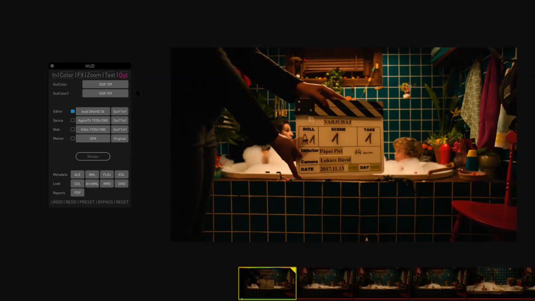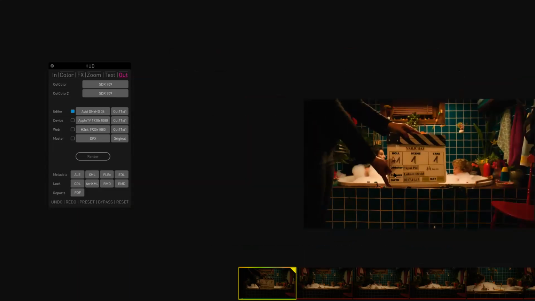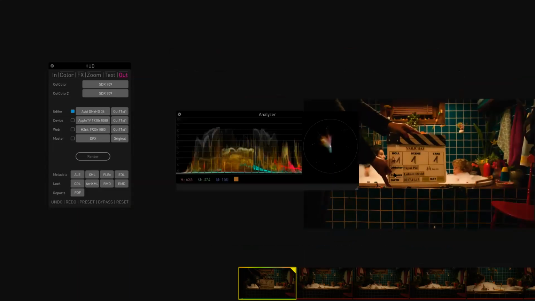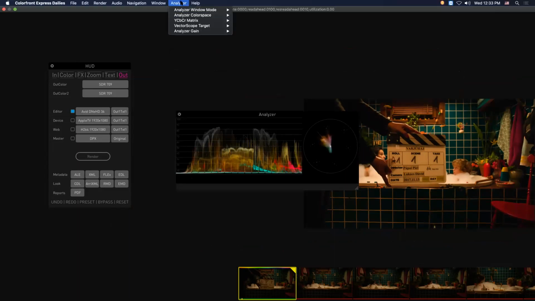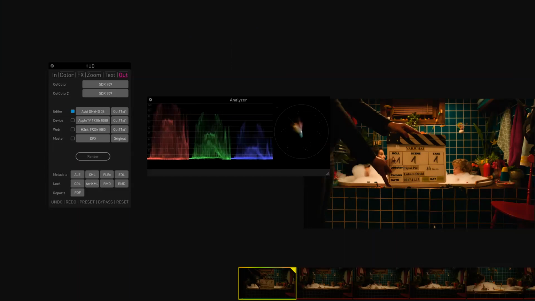All right, so let's move on to just basic color grading. I'm going to make this a little bit smaller. And if I go Control H, I call up a scope here. And I've got some scope controls here. So I'm going to put this in a parade mode that I prefer. So I basically got a waveform that's got an IRE scale here and a vector scope.